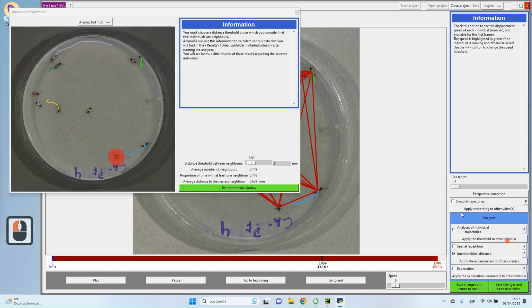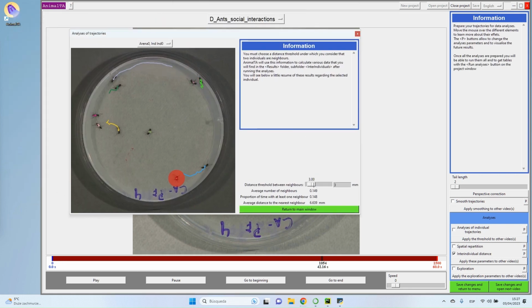But if you press the parameter button, you have access to a new parameter, which is the distance threshold at which you will consider that two individuals are close or in contact. In that case, we call them neighbors. So if two individuals are at less than 3 millimeters from each other, the program will consider them as neighbor. And you can, of course, change this value. The red circle here helps you to see what it means. So if I write a 3 millimeter distance, it means that if another individual is inside this red circle, it means that these two individuals are neighbor.